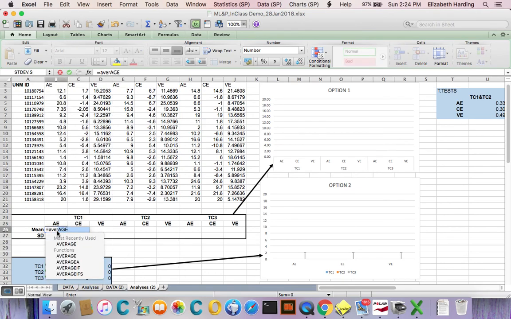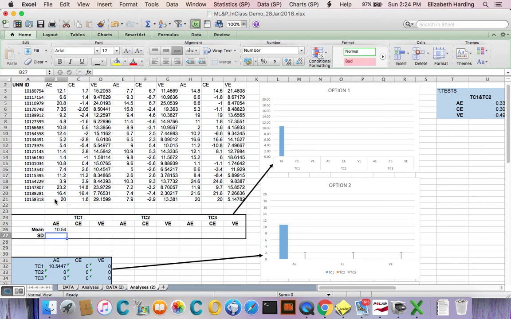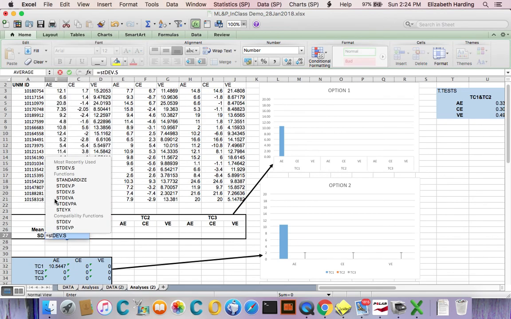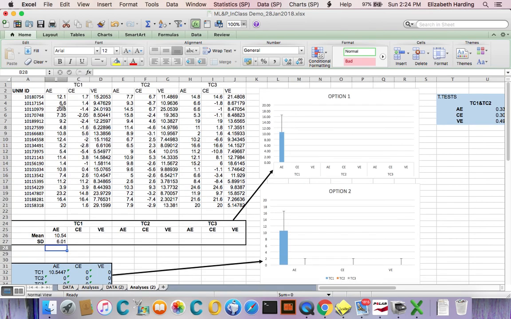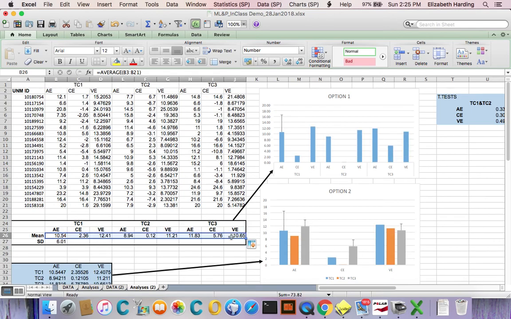So that's going to be equals average here. Highlight your range of data. Okay. And then let's go ahead and do the standard deviation while we're at it. Now the way that it's arranged, it's all in line with, here's toss condition 1, constant error, variable error. So as long as everything's in order, we can just move our formula across, and we should get, if we wanted to check this variable error, let's look at our formula.